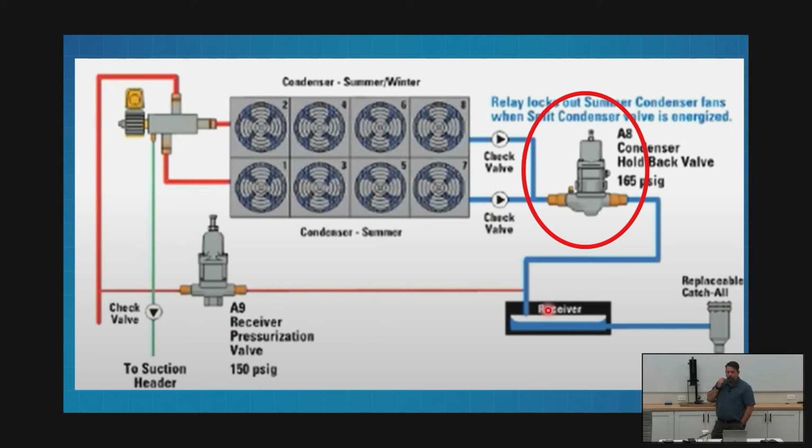For the A8 valve, when we adjust that pressure, we must be 100% sure that the pressure we're setting the A8 valve to is below the last fan shutting off. If I raise the A8 too much, I'm trying to make my condenser smaller by flooding it, but I'm running fans. I'm going to fill the whole thing full of liquid. I'm going to run out of refrigerant.